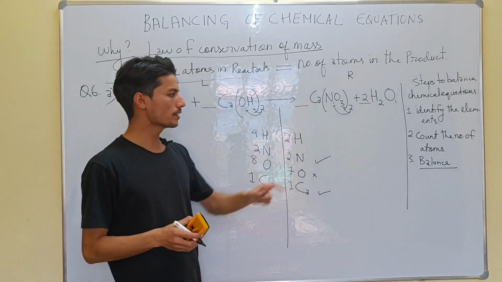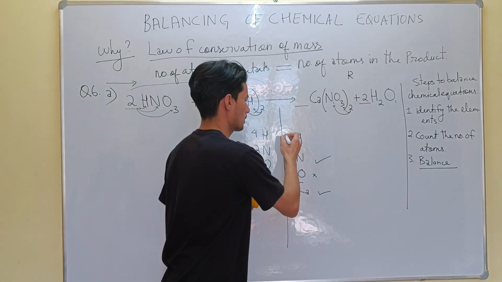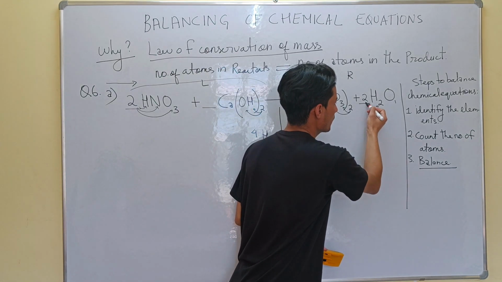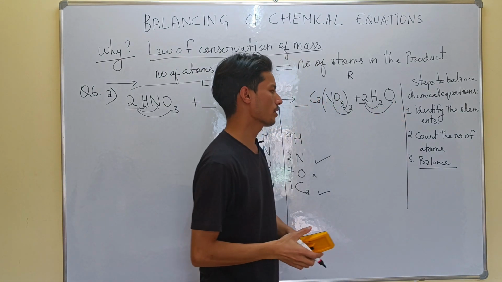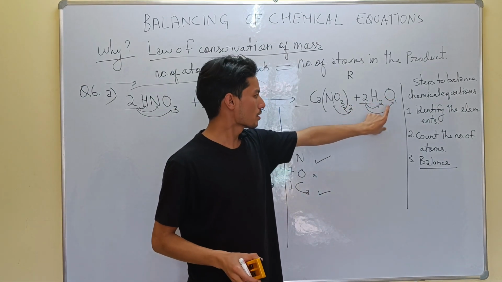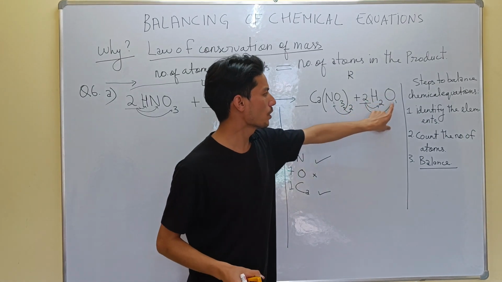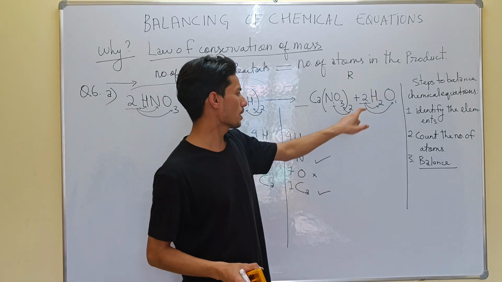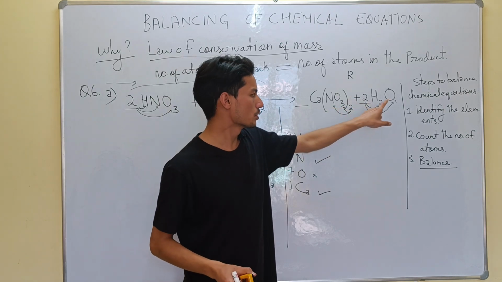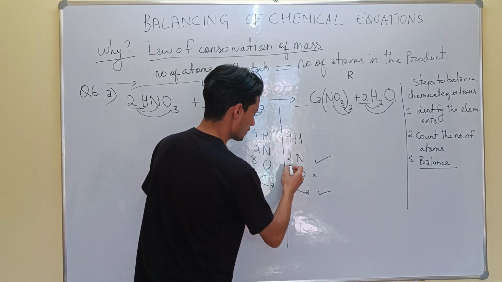By writing there 2, what happens? 2 times 2 becomes 4. So the number of hydrogen atoms has now become 4. Okay, but remember, this 2 will affect oxygen also, isn't it? So now let's count the number of oxygen here. So how many oxygen here? Since these 2 also belongs to oxygen, now 2 ones are 2. So we have 2 oxygen plus 3 2s are 6. So 6 plus 2, how much? 8. So now oxygen number has become 8.